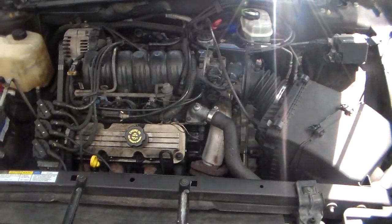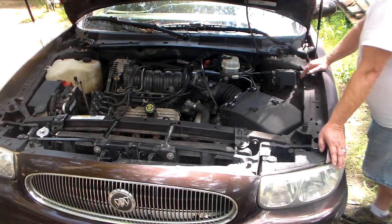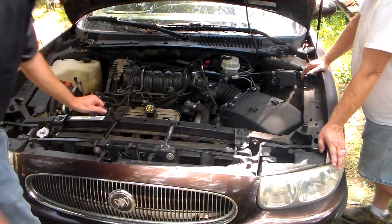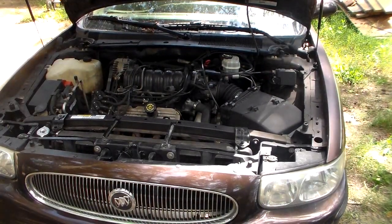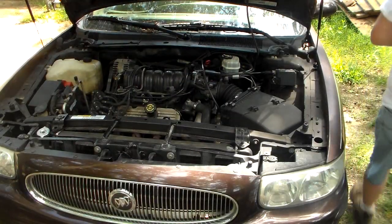I tell you what, let's don't do that. Let's hook our fuel pressure gauge up. We'll be back. Okay, Phil, I think we're ready to start this puppy up. I'm going to stand behind the tree when you do that. We were going to check the fuel pressure, but my fuel pressure set will not fit yet for some reason. So we started it up, and we're just going to let it run and see what happens.